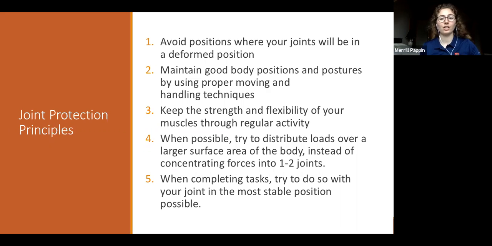Maintaining good body position and postures by using proper moving and handling techniques. Keep the strength and flexibility of your muscles through regular physical activity like we described above. And when possible, try to distribute loads over larger surfaces of your body instead of concentrating a load into only 1 or 2 joints. So for example, if you're having trouble opening a door because you're just using a few joints in your hand, you could wrap a band around, maybe it's the fridge door, you could wrap a band around the fridge and instead use the momentum of your body, your shoulder, your elbow to open up the door. So it's just finding different modifications like that.